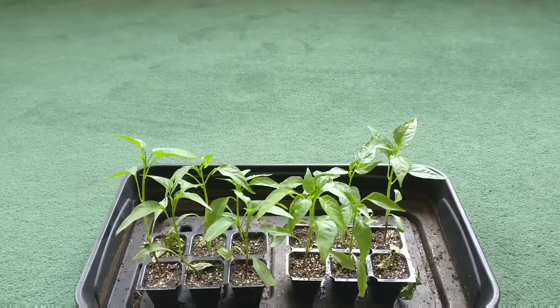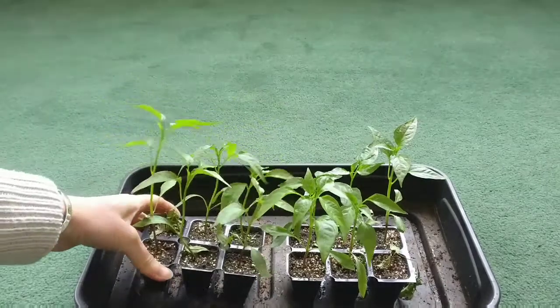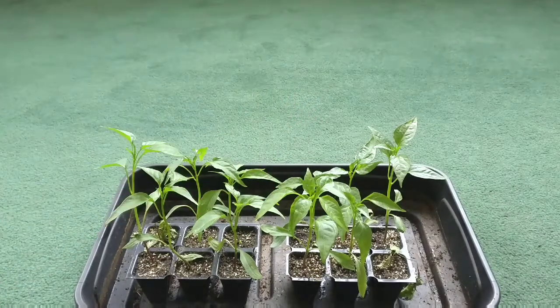These are the chilli peppers that I got from Wydell Garden Centre this week for 50p for a pack of six. Unfortunately they both have one that has died, so that's ten pence a plant. They are the hot cayenne pepper. I wouldn't necessarily say I'm a really big fan of the cayenne, but they do dry really nicely. And for ten pence a plant, you can't really buy the seeds sometimes cheaper than ten pence per seed, so I thought I'd give them a go.